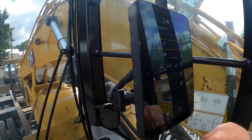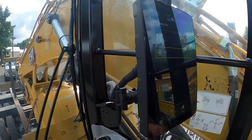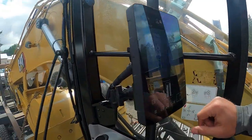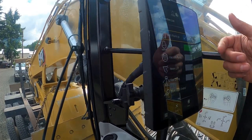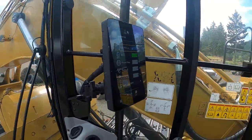Here are your quick keys. If you want your HVAC system, it's right there; there's your radio. This is your heavy lift option — if you're lifting something, it'll tune the system to actual picking capabilities; you can turn it on or off at any point. You've got some overload warnings, auto idle, auto shutdown, and a vacuum pump — so if you blow a hose, you can enable that. Fine swing — in Europe they call it fine swing, here in the US we call it free swing. When you turn fine swing on, it gives you free swing ability. Before, we'd have to pull out or put in an orifice; this makes it easier. It's essentially just adjusting your swing brake.